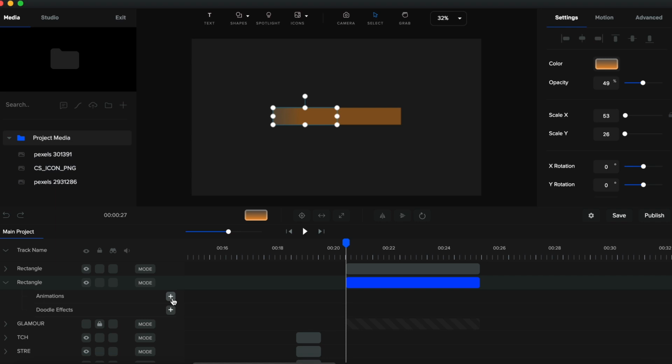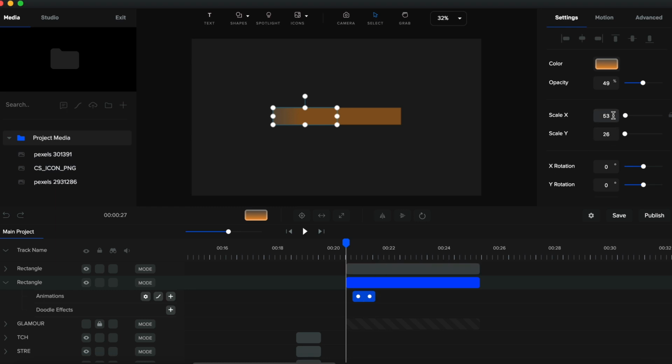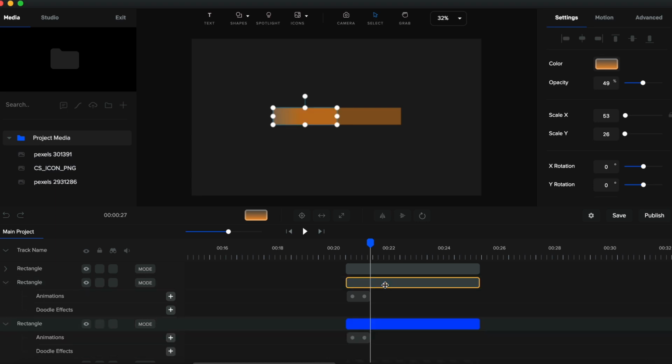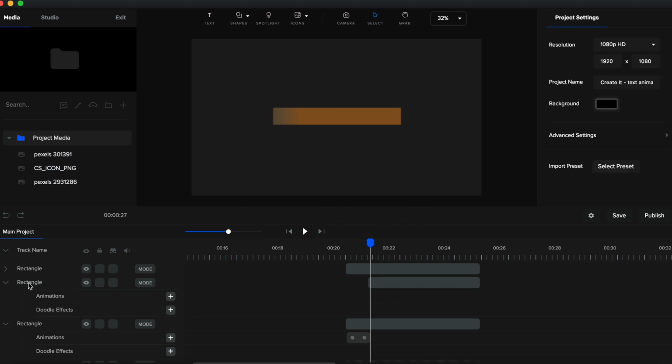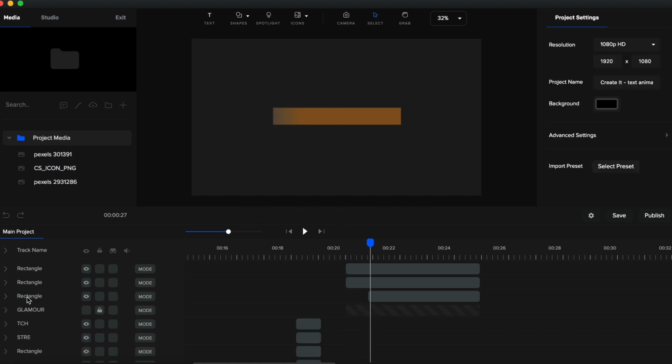And I will add a custom animation. I select scale, and with the playhead before the animation, I will set the X scale at 0. Now, because I need to change the rotation point, right on the opposite side, I will need to make a copy of this rectangle. I will remove the animation of this one that I've just created. I will drag its starting point, right at the end of the animation of the first rectangle. Here on the timeline, I will bring this one below the other one, and I will adjust this one too.